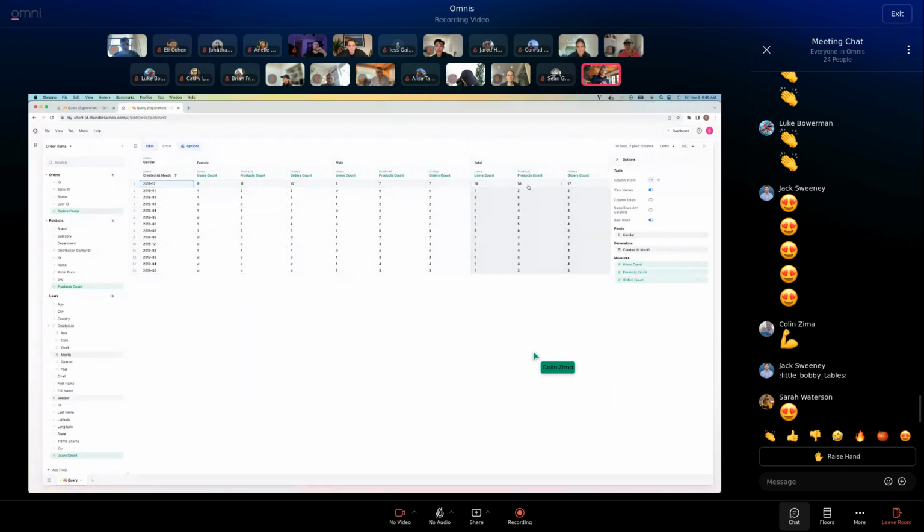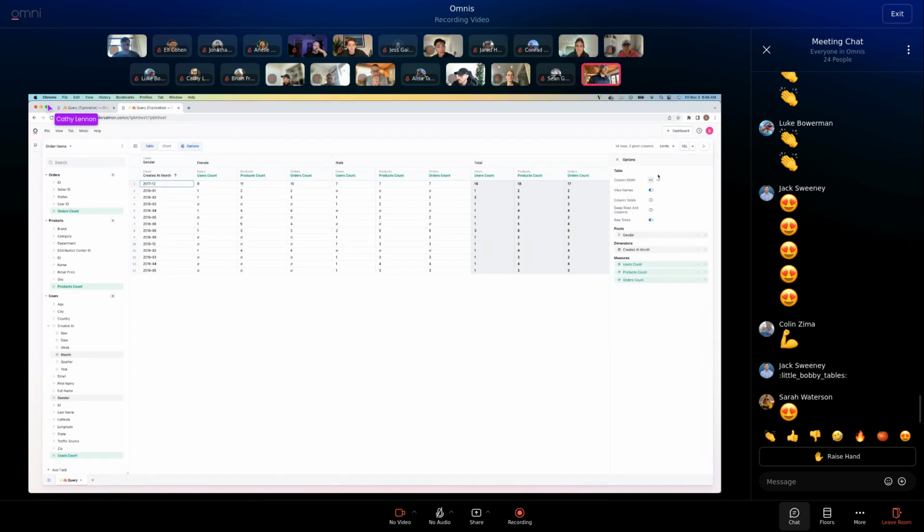I was wondering if you were going to do this on the unpivoted. It would maybe look more like subtotaling in the UI. That's exactly right.